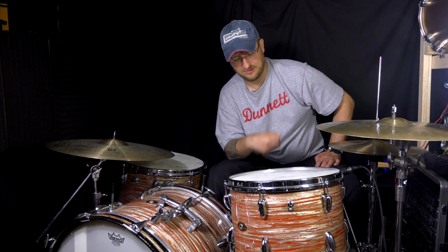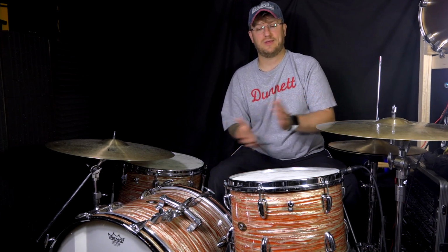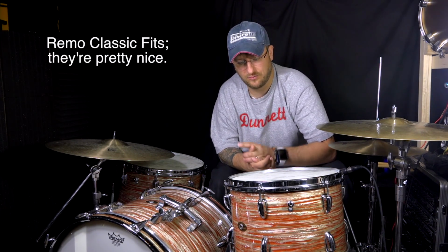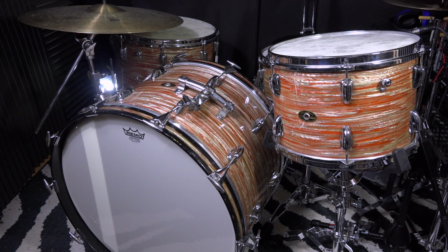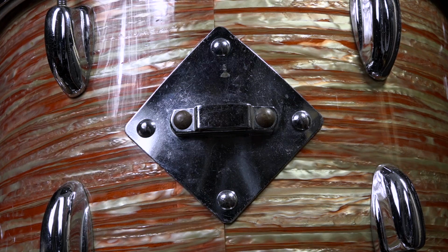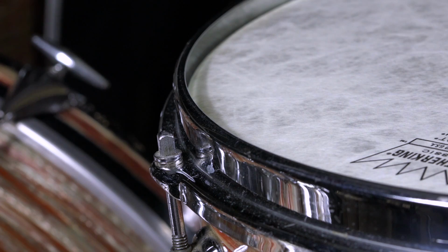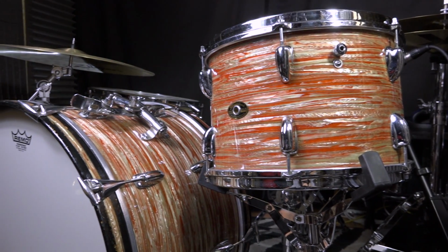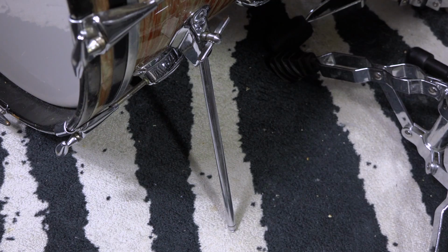So it's got nothing in it and it's tuned up. And the snare drum's tuned up as well. As I said, I've got this out and set it up to do a head review, which I haven't done yet. So that's why I've got hazies or clears on the bottom. There you go. Clears on the bottom of the toms and a sort of a hazy on the bottom of the snare. So all fairly sort of standard, I suppose jazzy type heads and stuff. But as I said, I've not done the review yet, so that's why it is tuned the way it is tuned.